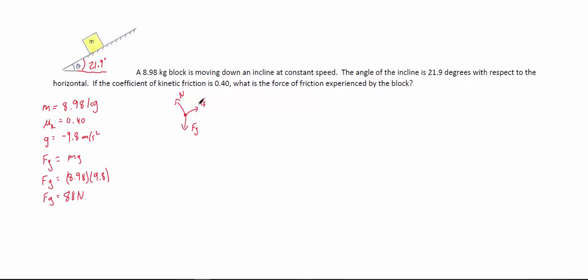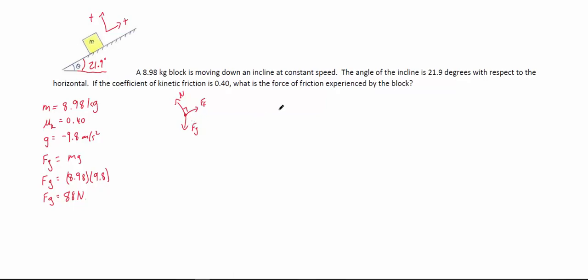Now, on this free body diagram, we have force of friction off at an angle, and normal force is perpendicular to that. So these two would make a very good coordinate system. That would mean we'd have to find components for the force of gravity, but at least it's only one vector that we need to find components for. So we're going to define our x direction as being positive that way, and our y direction as being positive in that direction. So now we need to find our components.